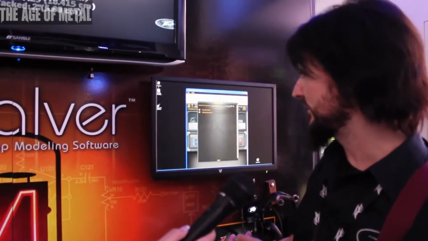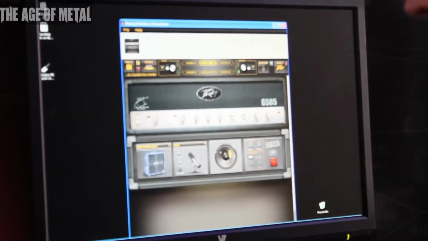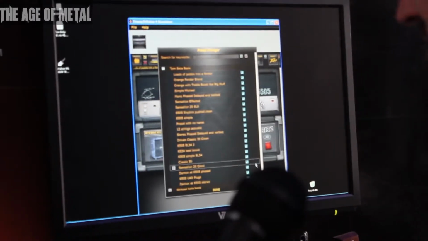Because it sounds so good, people want to use it live, which you could do in the previous version, and everything's MIDI mappable, so you can switch channels on the amp with a MIDI switcher. So what we can do in gig mode is load up to 8 different presets into these slots at the top, and then we can actually switch seamlessly using MIDI. We can switch seamlessly between different rigs, and it's really powerful for using it live.